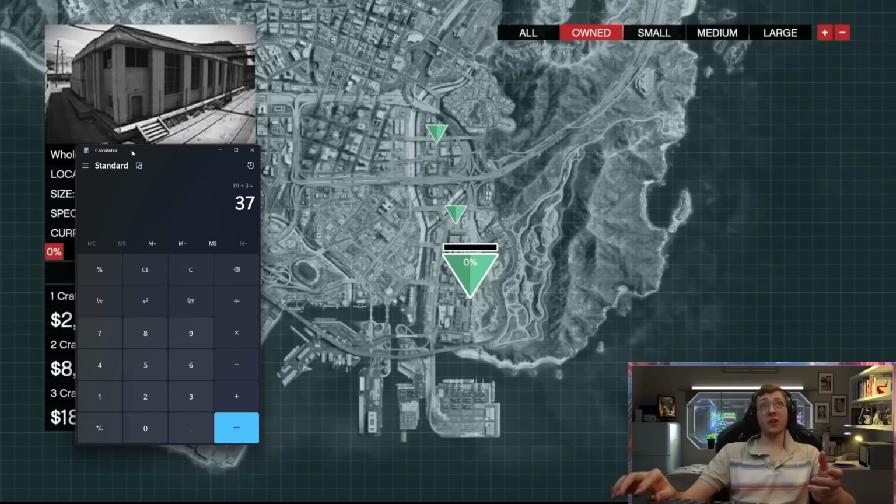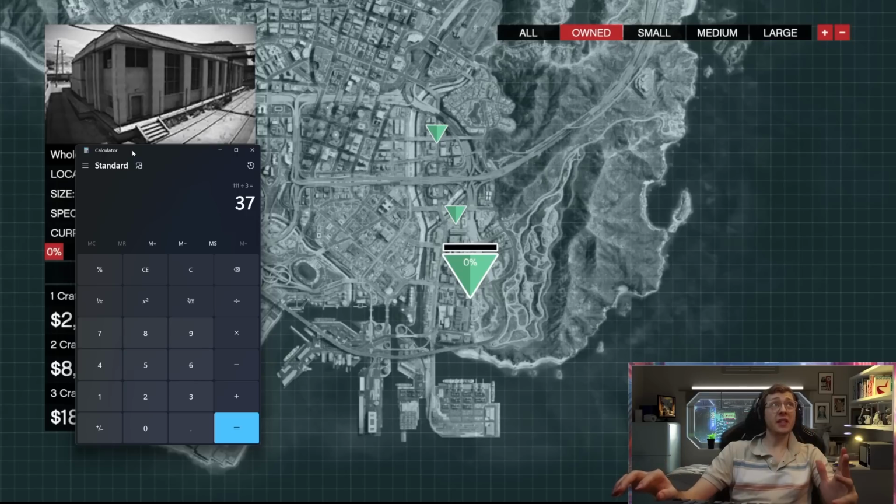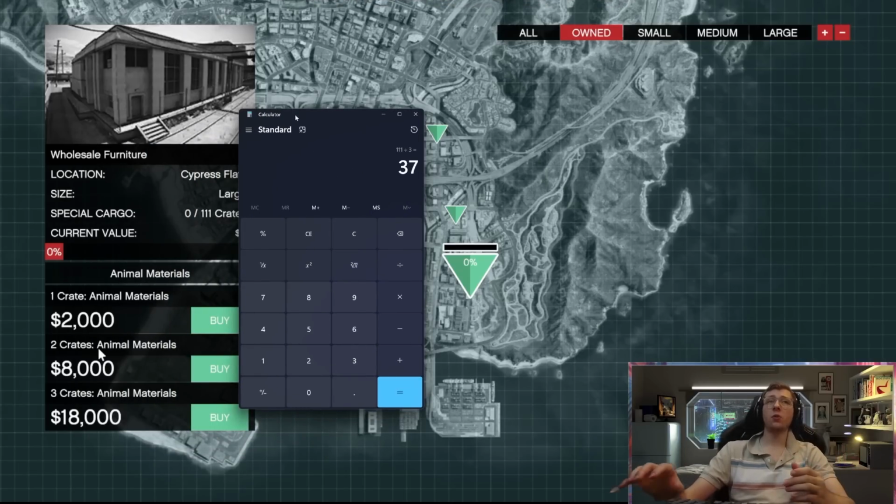Now, if you own multiple warehouses, you don't have to wait for a cooldown. You just go first warehouse, second warehouse, third warehouse. Doing that means that there's no cooldown, really. So we're going to say it takes 4 to 5 minutes on average. We'll just do 5 minutes on average a warehouse source, because I think that's pretty realistic.